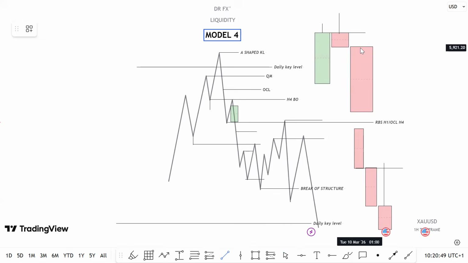If you look at my chart, you're going to see a lot of this. Okay, or something like this. It's also a confirmation entry. You can use it in form of model 1 or model 5. Makes a whole lot of sense. So these are the things you're going to be looking for on the chart if you want to execute.